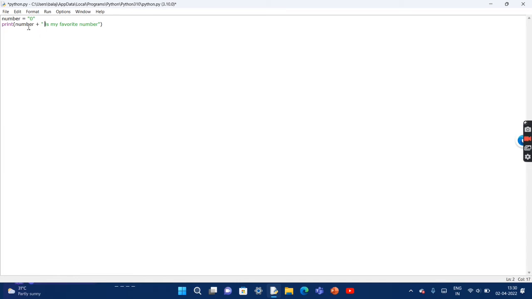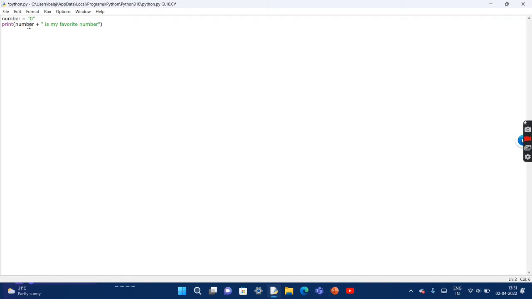So first you should use the print function, then no need for quotation marks at the front, then number. Number is the variable, I told you, right? Then plus, then quotation marks, then is my favorite number.